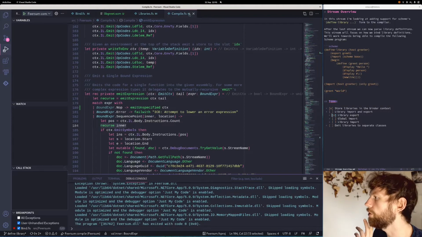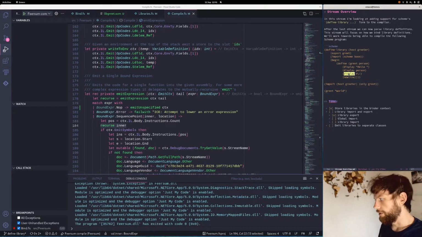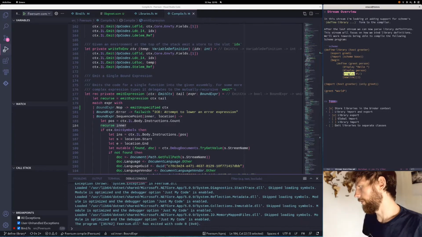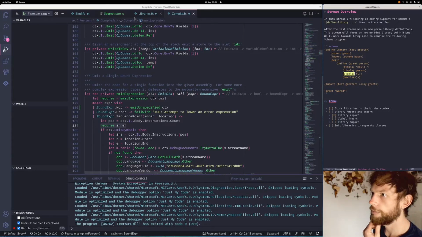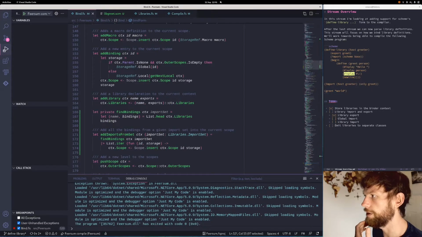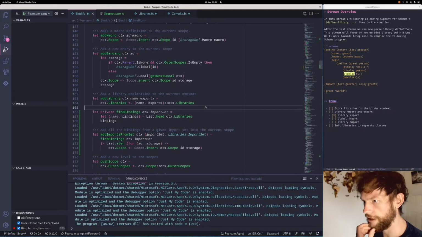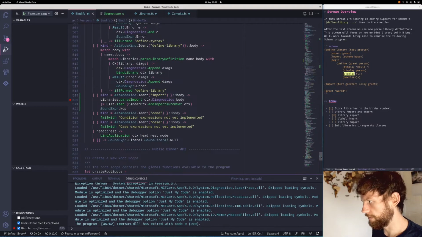But there's two problems here. One is the fact that we're not importing display, so we can't call it. And the other one is the fact that the compiler got far enough through that it tried to emit the code for the bad tree. So something must have gone wrong when we bound the body. We didn't properly deal with any errors that it produced. So where would that be? Down here?